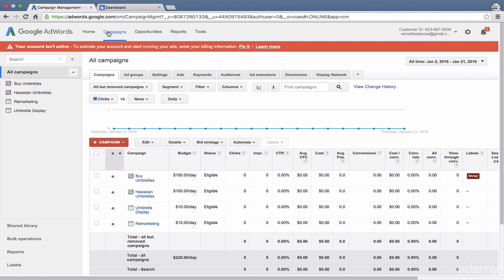The best way to think about Google Shopping is that it's a combination between SEO and PPC. In other words, it's a combination between the organic listings that you see when you search Google and the paid ads that you see when you search Google. And that's because you're not selecting keywords. Rather, Google's robots are determining what search terms are relevant to your product data based upon your actual product data. So that means that it's vital that your product titles are very descriptive and contain the kind of words that people would use when they search for your products.